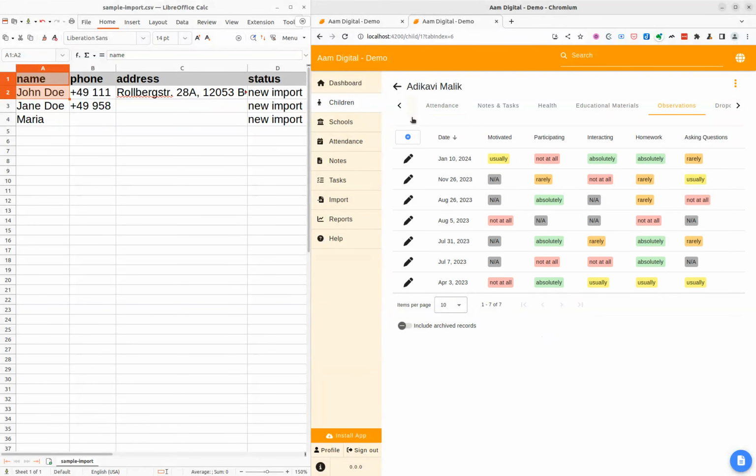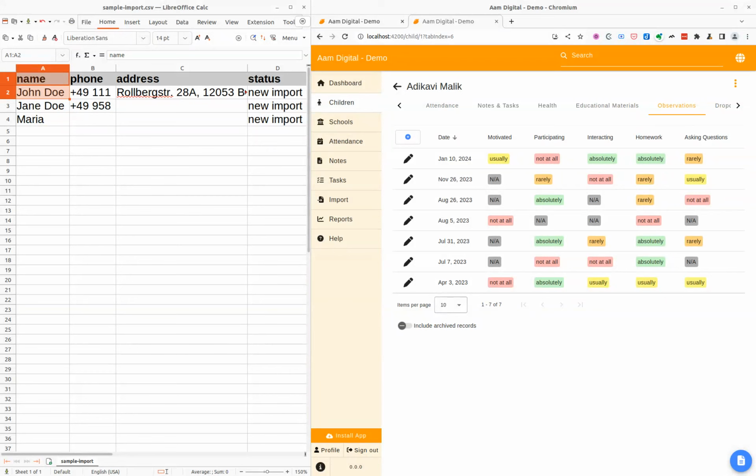Here's an example when the survey was conducted and how motivated the child was. And let's assume this is data we're not collecting directly with the Arm Digital app, but rather through some online form, maybe Google Forms, where we ask participants to submit their responses from time to time.